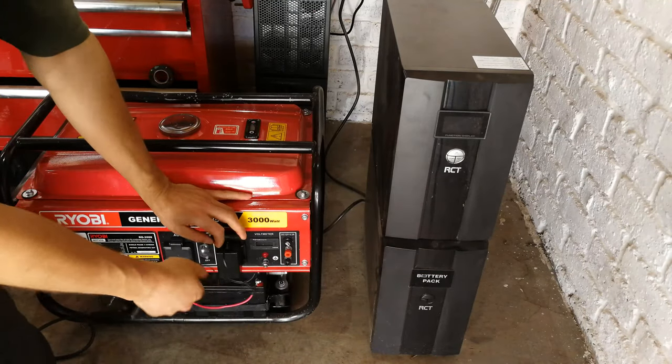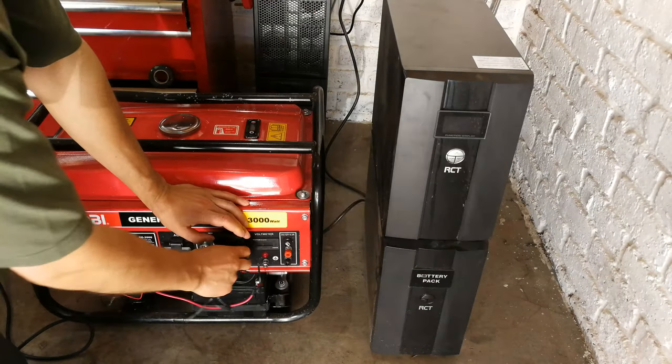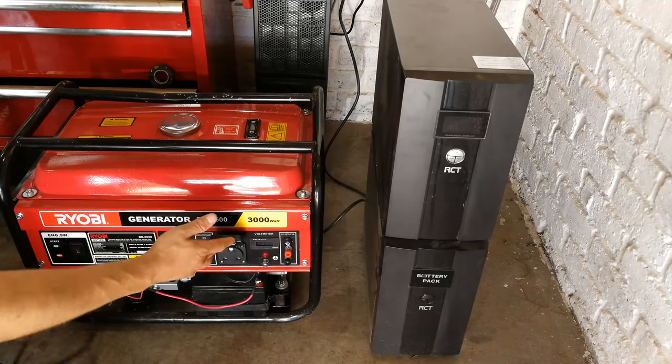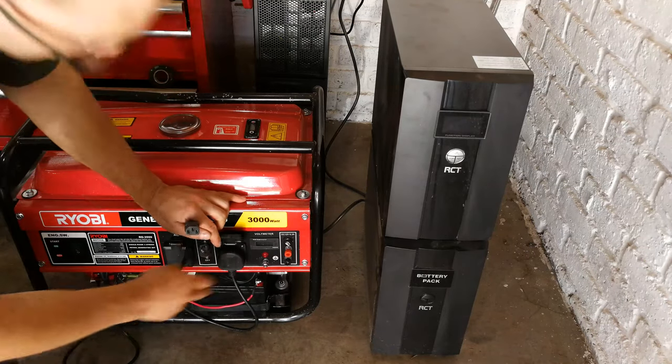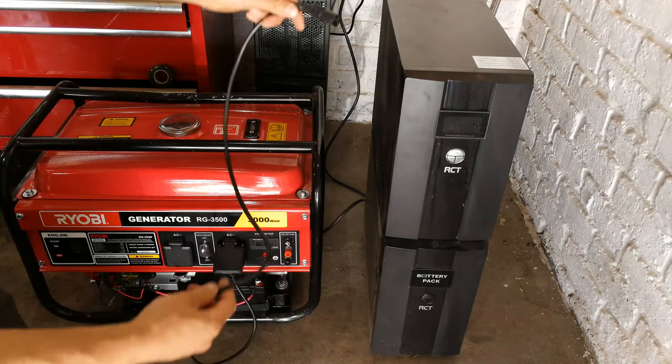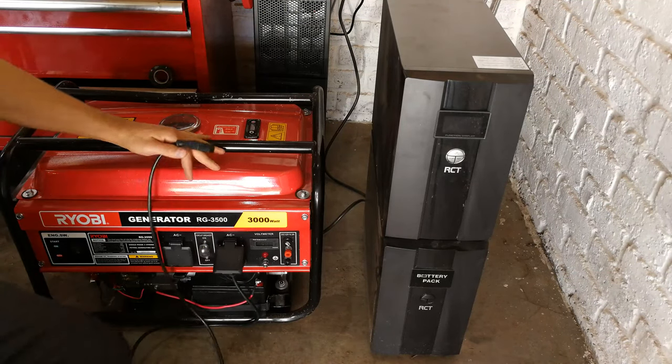Okay, so we said we don't want to go directly to the generator. We want to be using the UPS. So that means coming out of the generator will be a cable. There you go, a supply cable. And this now has to feed your UPS. So at the back of your UPS, you'll have to plug this.